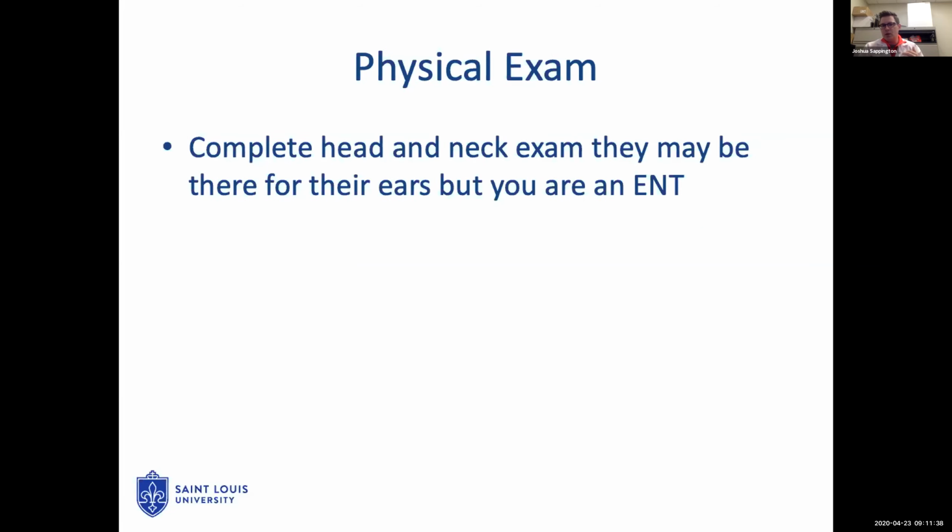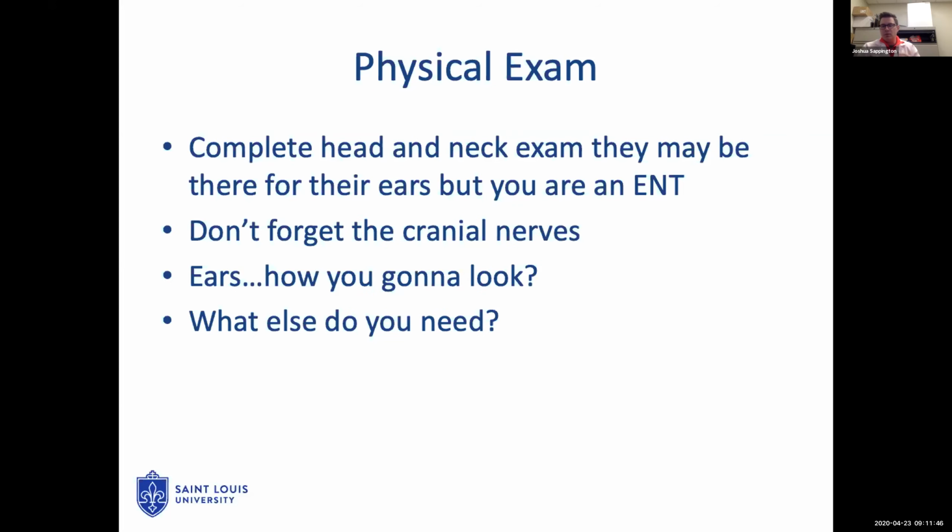You may be there for their ears in a neurotology clinic, but ultimately you want to have a complete head and neck examination. The big thing for skull base is taking a look at their cranial nerves. There can be little things that pop up. So taking a look at extraocular motor function, their facial sensation, making sure they're symmetric with their facial function, and then going through the other lower cranial nerves is a great idea.